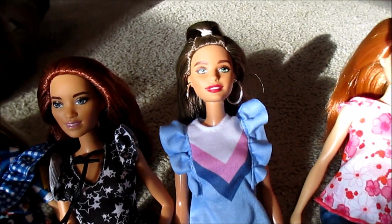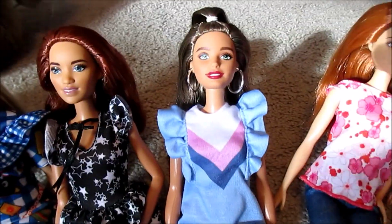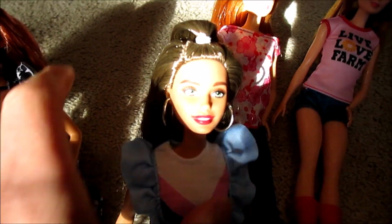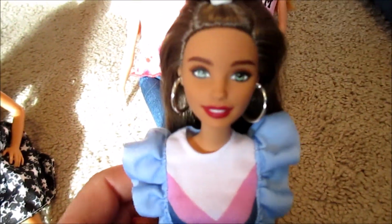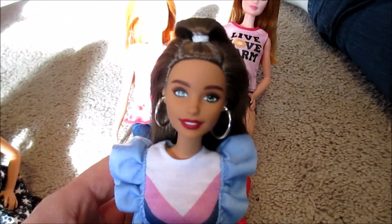And this is Veronica, number 121, Fashionistas. Veronica's the name Colleen gave her. Yes, and we did a Secret Santa thing for Christmas 2019 at work. My friend Christina was my Secret Santa, and she picked Veronica out for me. And I don't know how she remembered that I said I wanted the one with the prosthetic leg, because I don't even remember telling her that. But she must have known somehow. And I was like floored when I opened her.